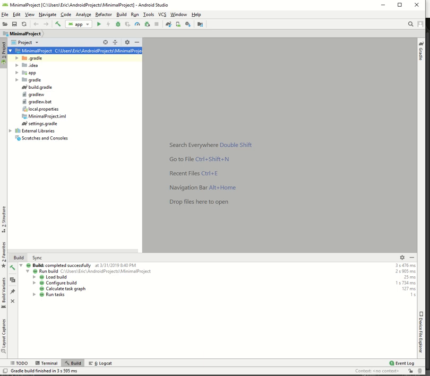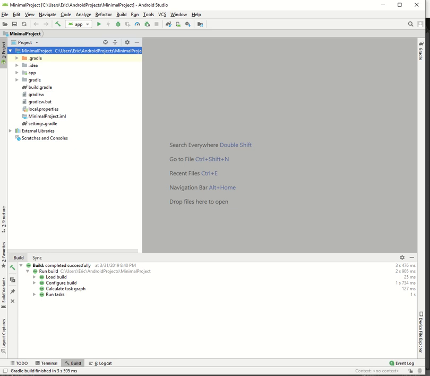So what's really important about here? Well, these two gradlew executables in the Gradle folder allow us to invoke the Gradle wrapper. And this helps Gradle to actually build our project.